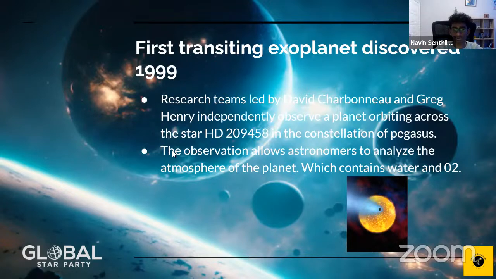This observation allowed astronomers to analyze the planet's atmosphere, which contains water and oxygen, similar to Earth, because a planet is habitable if it has liquid water and oxygen.